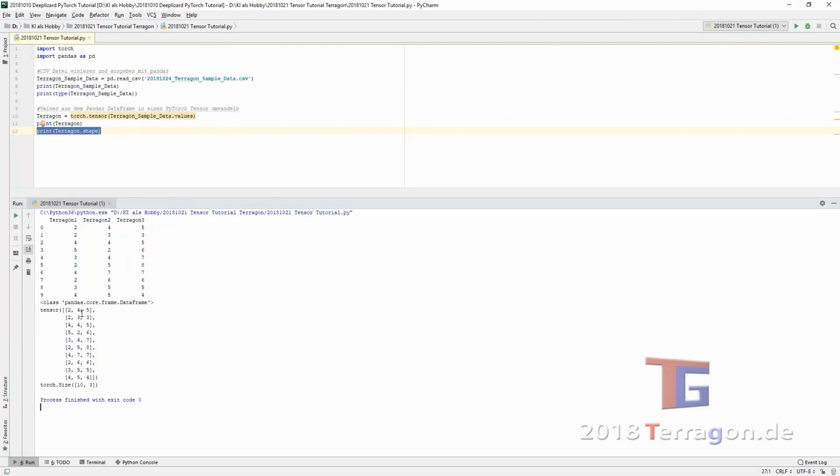And you see here the tensor looks like that. The counting here is not shown, because it's just adding the values to the tensor, and it has the size or the shape 10, 3. So we have 3 columns or 3 different types of input, and we have 10 lines of input or rows. So yes, that's our training set, or what you want to call it.